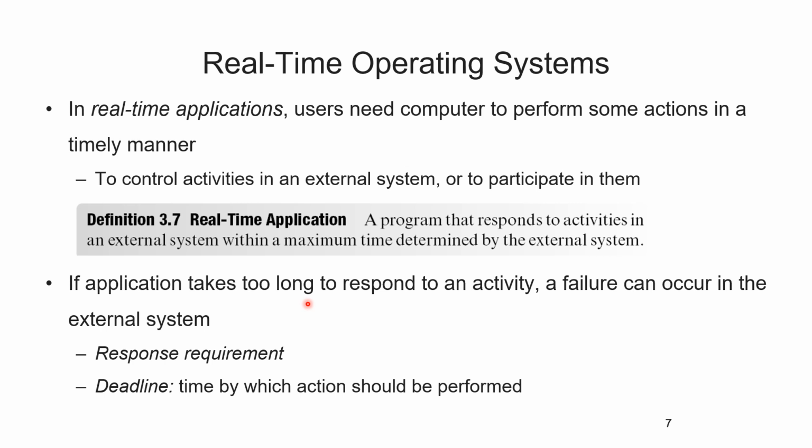Okay, so that is called the response requirement, and the deadline is the time by which an action in the real-time application should be performed. Within that particular time, the action must be performed. For example, in the same example, if a new sample is received from the satellite at time t, the deadline for storing that sample on the disk is t plus 1.99 milliseconds, so that it can respond to the next sample.